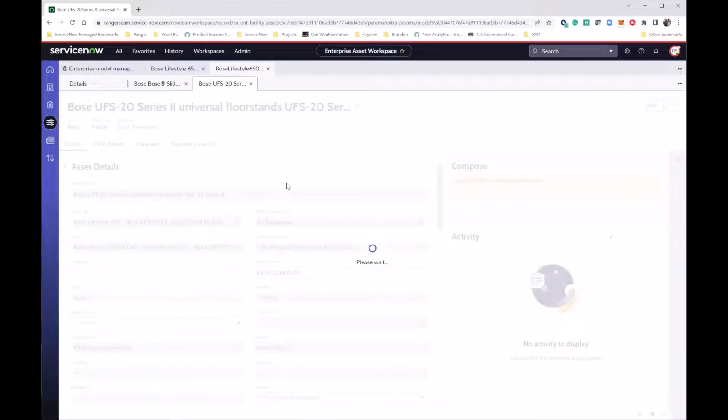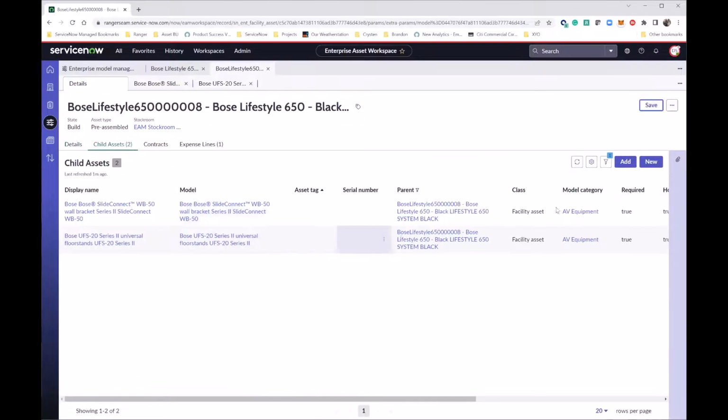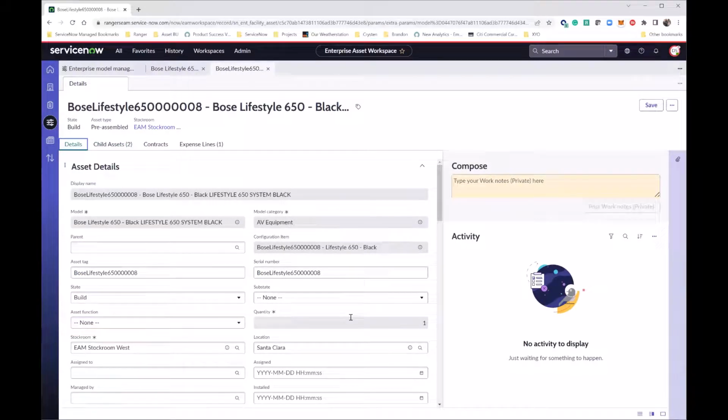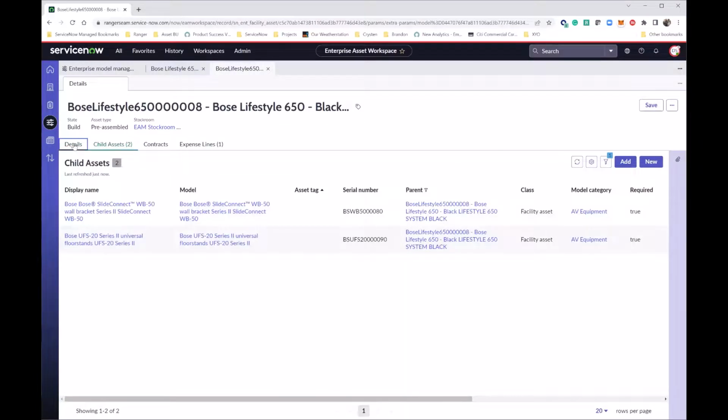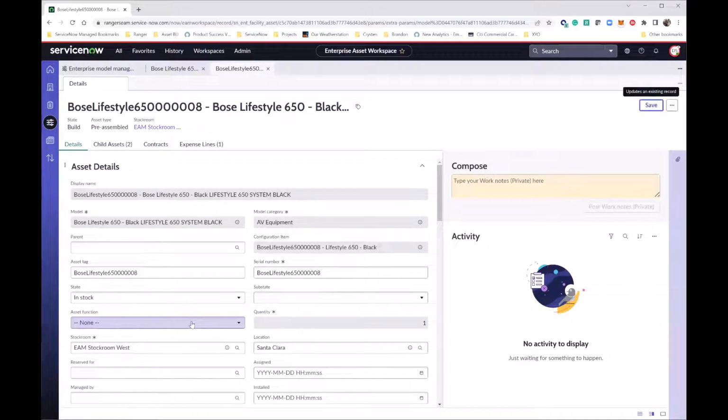Probably want to put an asset tag on that. We're just moving along for the demo. All right, so here in our details now, we can refresh and see that these have serial numbers. I can close the two child records. They aren't needed to be open at the moment. Click on details here, and we can go back to the primary record. And because everything has a serial number, everything's been automatically created, the two child records, we can now put this into in stock or in use and save it.